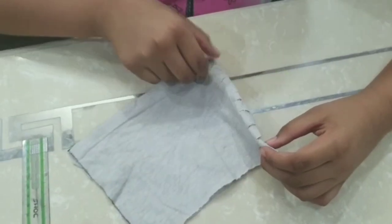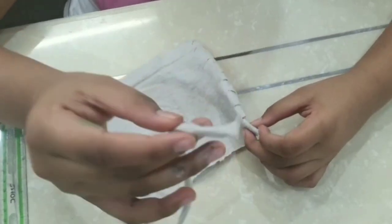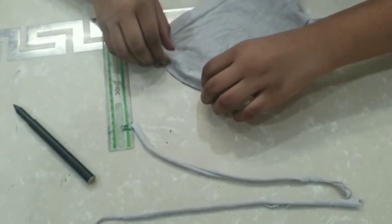They need to be equal. One. Wait. I've taken this. I will cut this. I'll make small cuts here. Make really small cuts. Should not be too large. Cut this into small parts through which we will weave this strip. Now we will do the same in this part too.